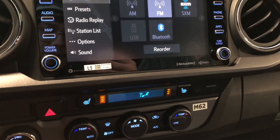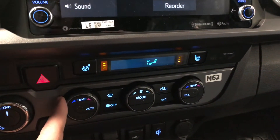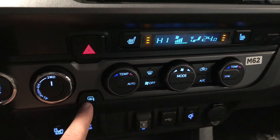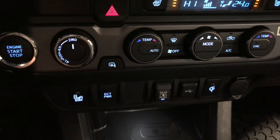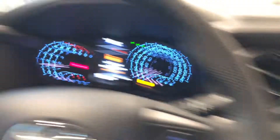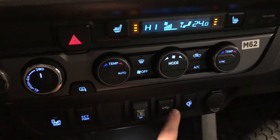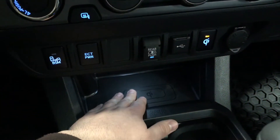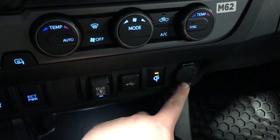Down below that you have your driver and passenger heated seats. Underneath that is your climate control system — it is dual zone, so temperatures can be adjusted on both sides. To the left of that you have your heated mirrors, drivetrain options, the engine start button, and right underneath that your blind spot monitoring system that you can turn on and off. There's also a USB key wireless charger — press that button and you can place your phone in the bottom to charge it without any cables.